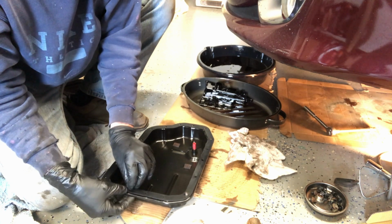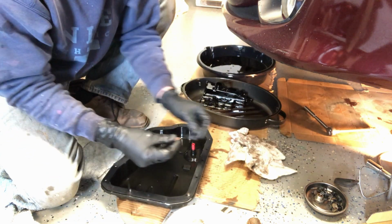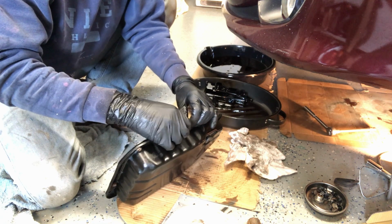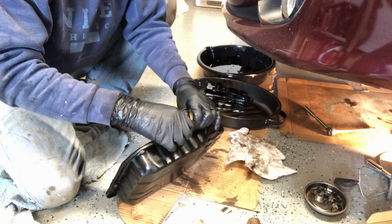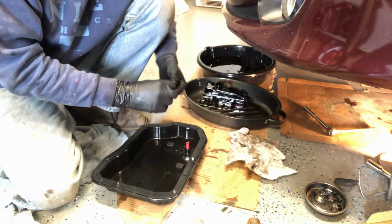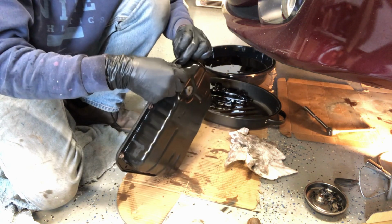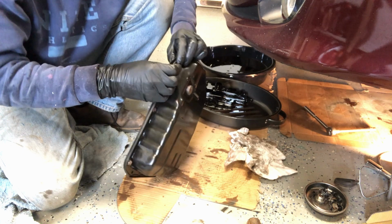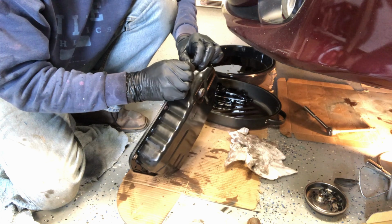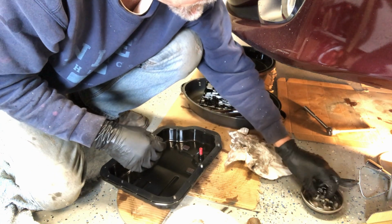The one bolt that's the most difficult, it's just going to take time. So if you do this job on a 2013 Avalon, be sure you've got the patience to deal with one bolt that just takes forever to get out. And I don't have a ratcheting box wrench, so I think that probably would have helped me a lot. I just don't have one. And that was a 10 millimeter. These are 10 millimeter bolts. Let's see.